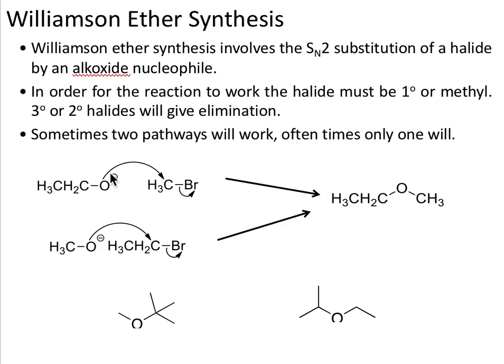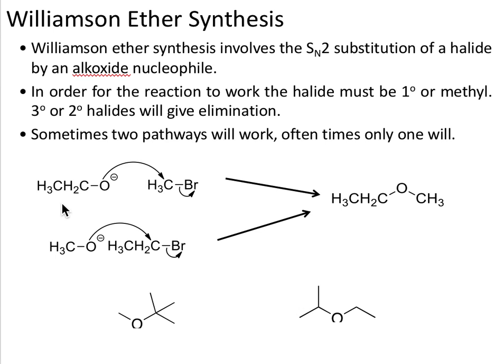But recall, we were talking about these a little bit earlier on in the semester. These guys are also really, really strong bases. The pKa of alcohols, ethanol specifically, is somewhere around 16. So those are relatively weak acids, and as such, the conjugate bases are strong bases. So whenever you use secondary and tertiary alkyl halides, you're going to get predominantly the elimination products.